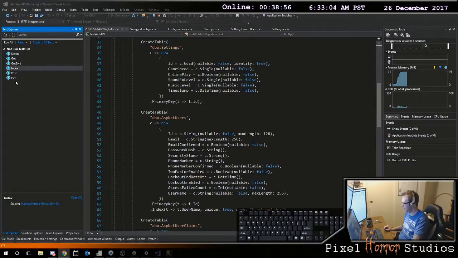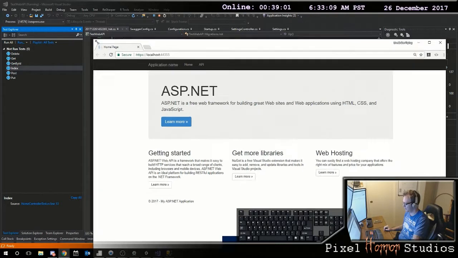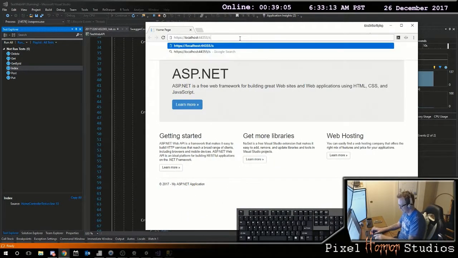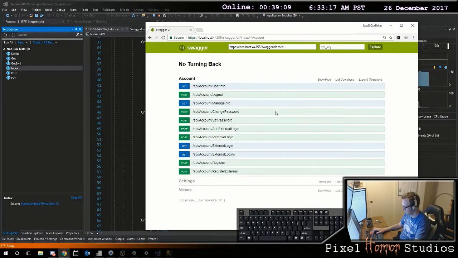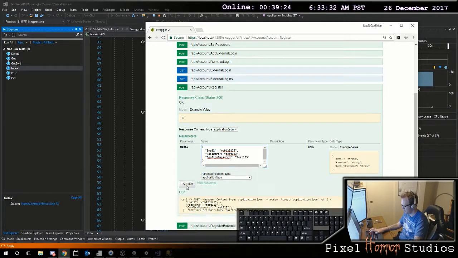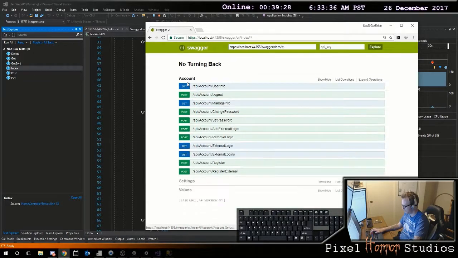Now here are the tests that I've not run, which are fine. Here's the web API running. You can see, in fact, we're in here under HTTPS. I should be able to run Swagger, and here you can see my endpoints. So I should be able to, for example, register through here. Passwords must see, so we already have our user system set up.